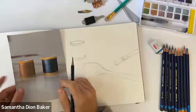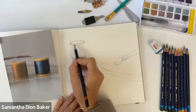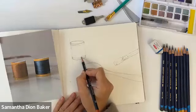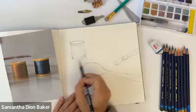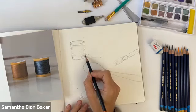If you're looking at something like this straight on, and you just see a little bit of the top, what's happening at the bottom is actually the same. So you can just get that shape by echoing that same ellipse and then just erasing the back. And then this is going to be super fun to get, just these lines from the thread. And what's nice is you know that all of these little lines of the thread are going in the same direction as well. It's just wrapped around and around. And what I might do just for fun is, even though that's not happening, I'll just pretend that this thread is coming off the side.